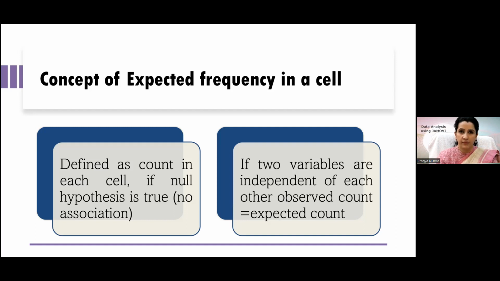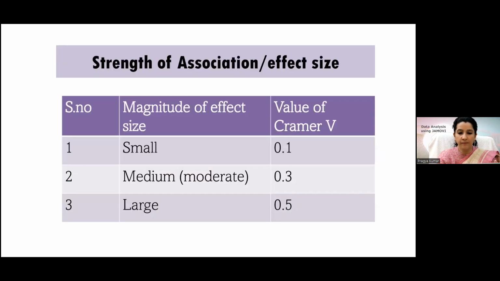There is something known as row into column divided by sum total. That is different, but I'm not going into that statistical thing. I'm only telling you how to interpret it. So I'll tell this again once we see the 2 by 2 table. Yes, you are right: row total into column total by grand total. But this is the statistical thing which I don't want you to worry about, because I know that you have already read this.